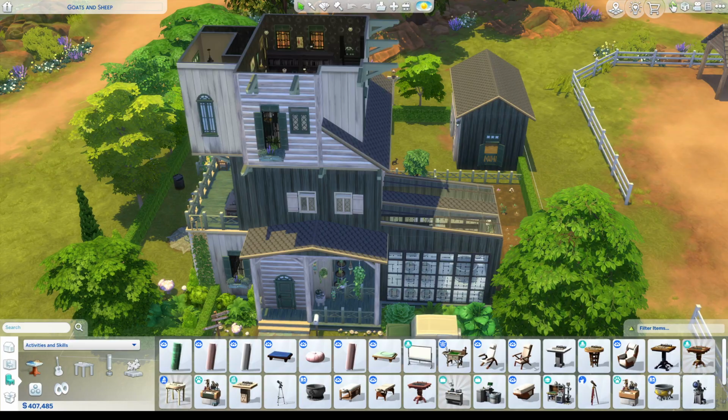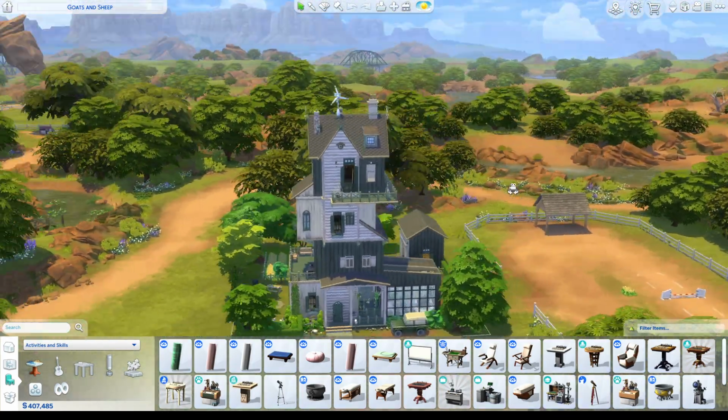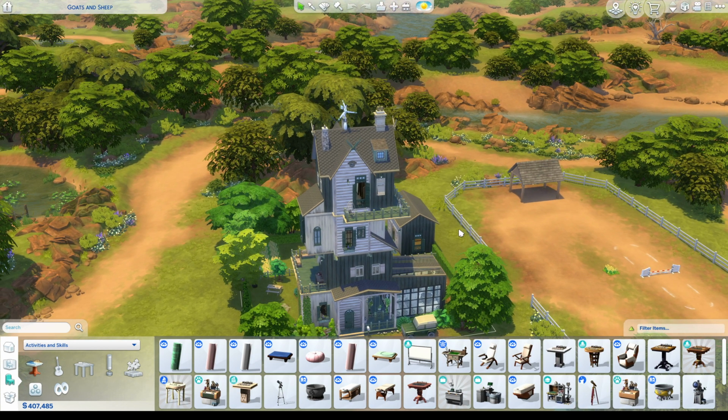So this is the first lot I want to show you, goats and sheep. It's just a quirky little house. I really, really love building these kind of houses, so I can't wait to fill this entire world with houses like this one. But let's go have a look at Crow's, what is it? Crow home? Crow whatever? We'll find out.